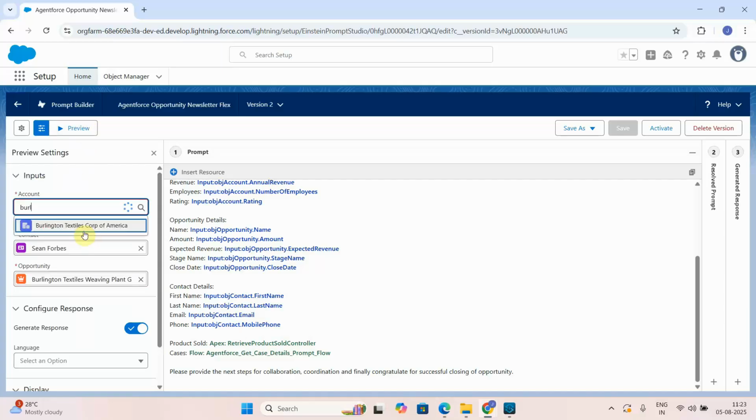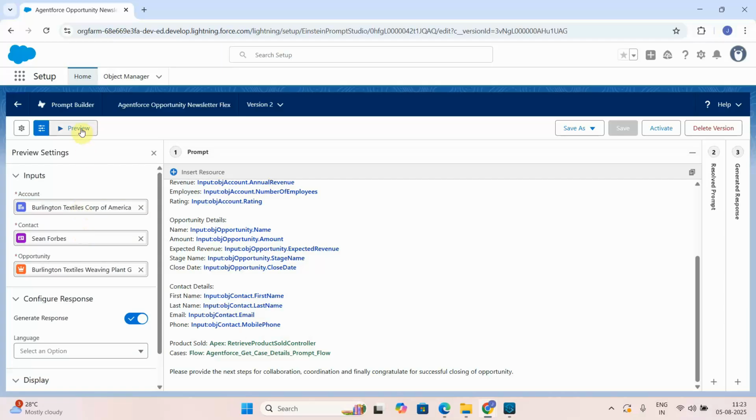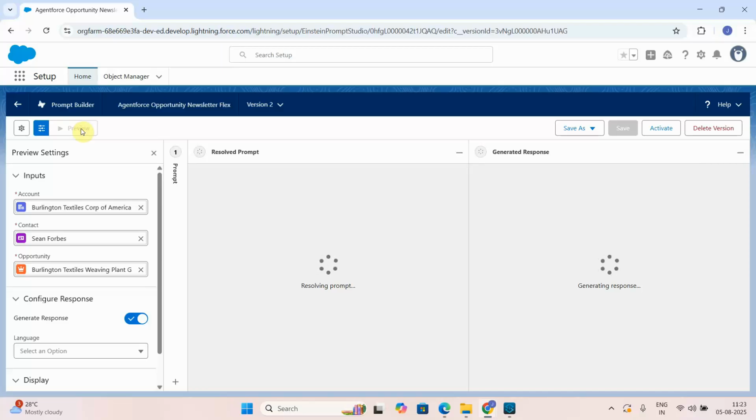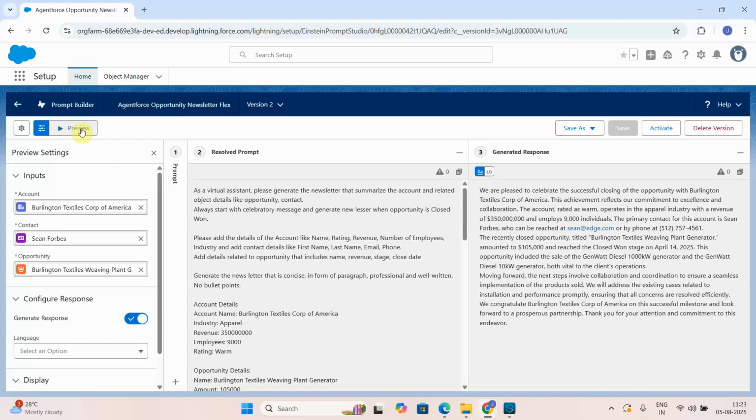Okay, so I have to provide the account name also. Just preview it. Let's see if it is able to get the product sold or not. So here you can see it starts getting the product sold also, right? So include opportunity, generator with 1000 kilowatt generator, those kinds of things. So you can see it starts getting the product sold details.